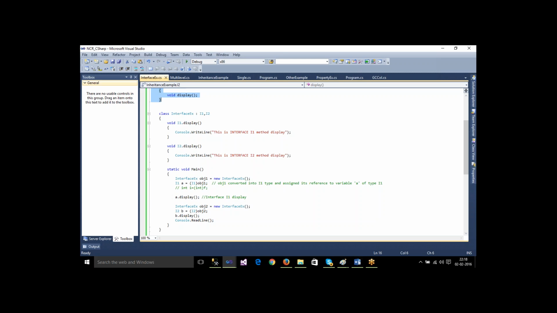So what is the meaning here? Comparison is you cannot call with your particular normal object. First convert that into interface type, then you can call. Only an object of the interface type can call the interface members. Is it clear? A normal object cannot call them. Okay? Is it clear now?